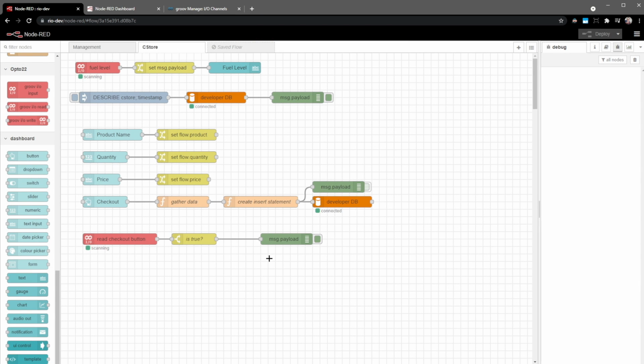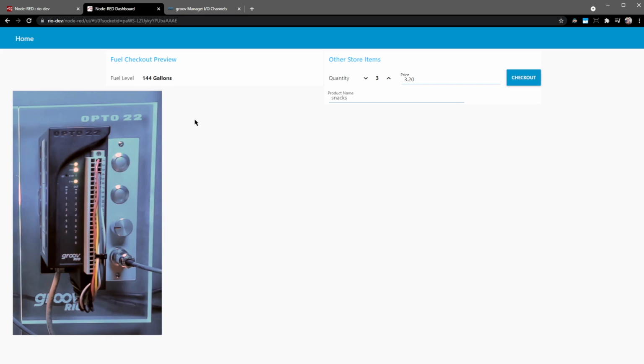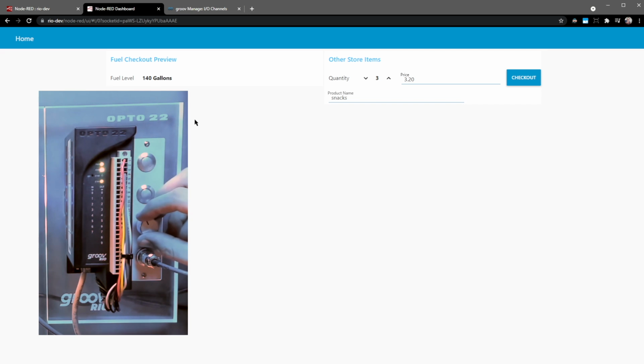So now that we know our checkout is true, we want to grab that fuel level, that potentiometer. Now, I could have a fuel level input like I do up here where I'm displaying the fuel level. It just scans it for any updates. Whenever it gets updated, it gets rounded down into an integer and displayed in the fuel level. You can see that in the dashboard here, 144 gallons, and then the data just streams out as I turn it up. There we go, it's gone up to 443, and when I turn it back down, it decreases further.